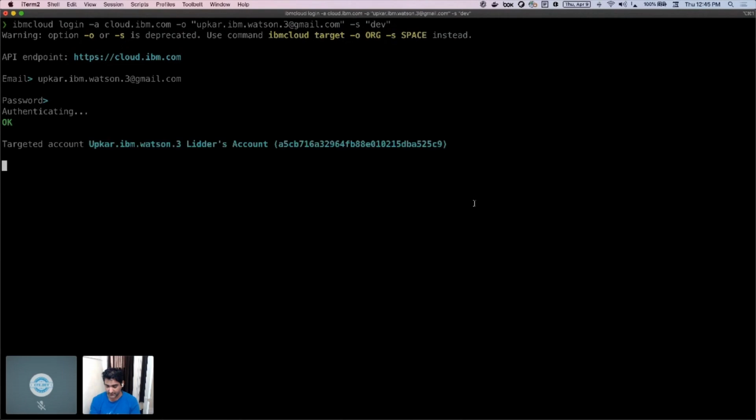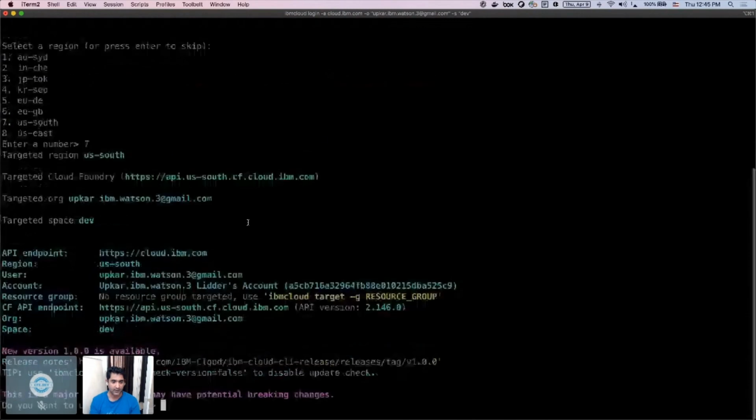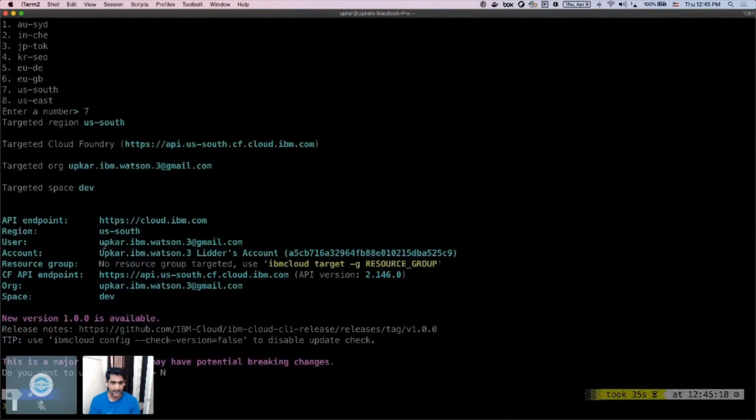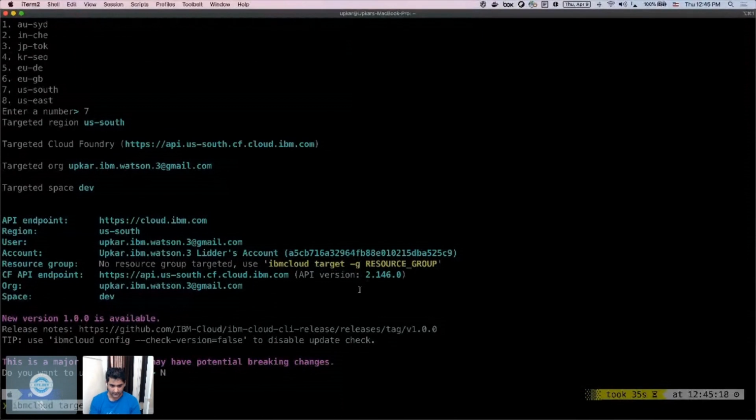Using region 7 instead of 8 made it work locally. Okay, thank you, Michael. What was 7? What was 8? Let's go back. Okay, US South made it work. So I'm going to pick US South as well. As you can see, it's logging me into everything, and it's already set most of the things. Again, I'll set the group as well.